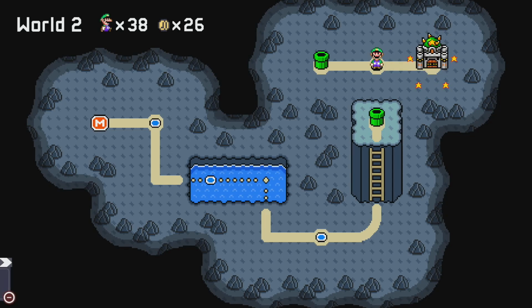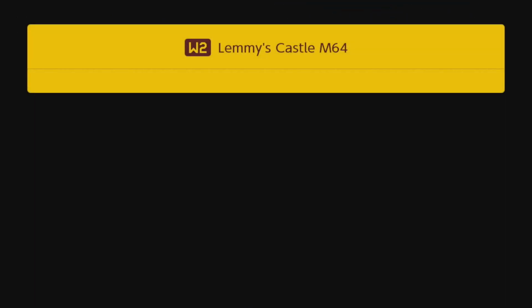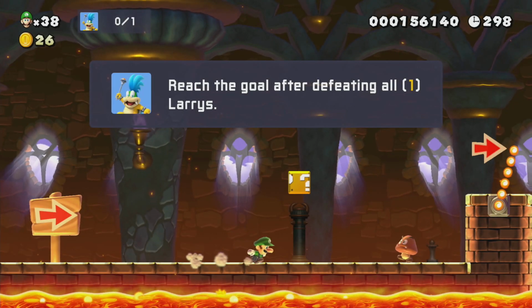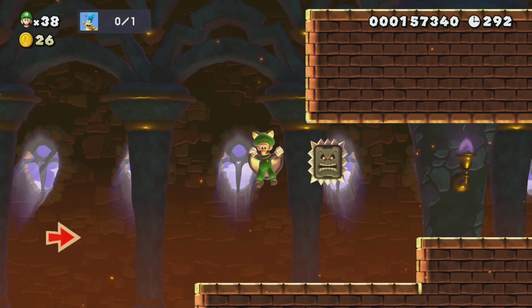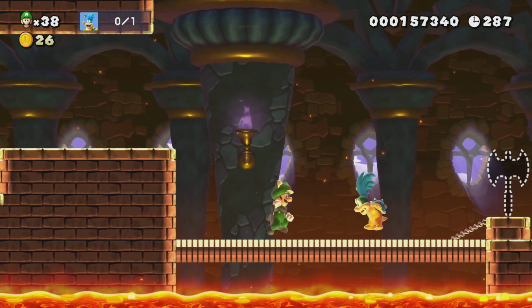To the castle. Let's see if she appears again. Does she appear? No. There she did. She just appeared then. Right, so I've got to kill all the Larrys now. And this time I've gone with the new Super Mario Bros. U theme. Now allows you to use the Super 8 block.